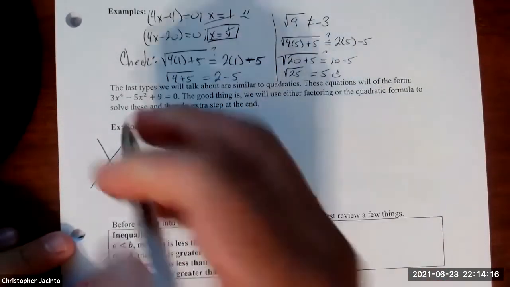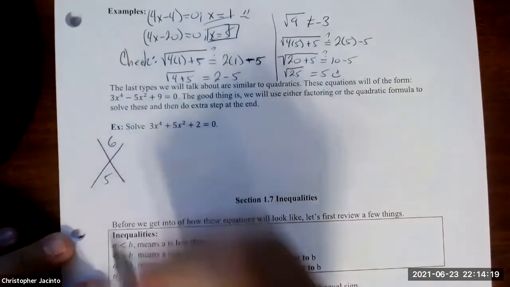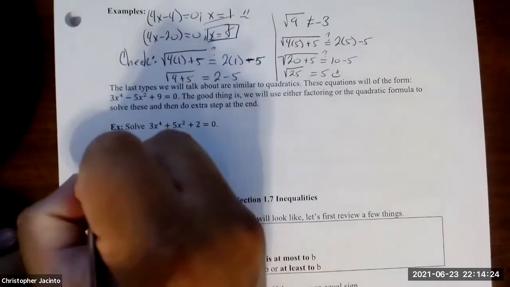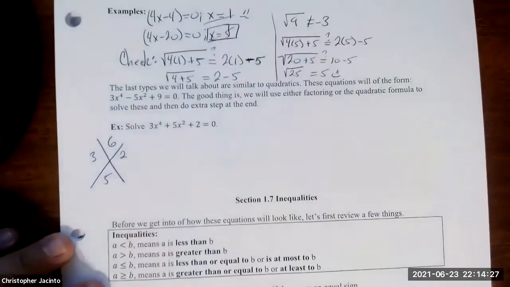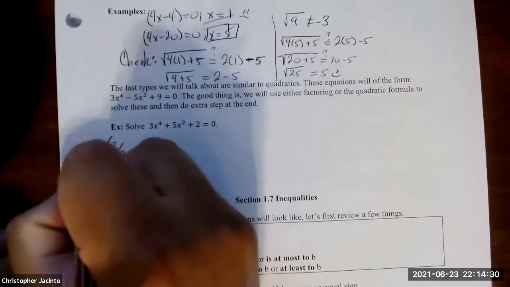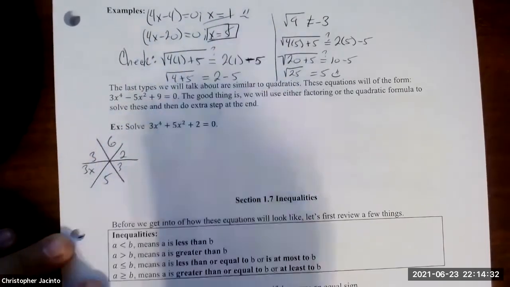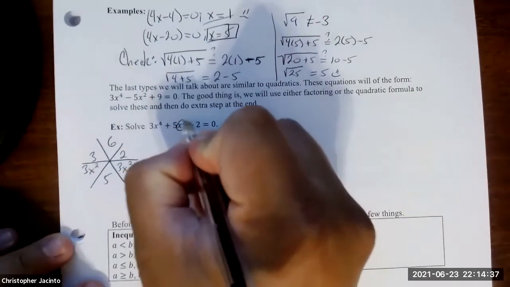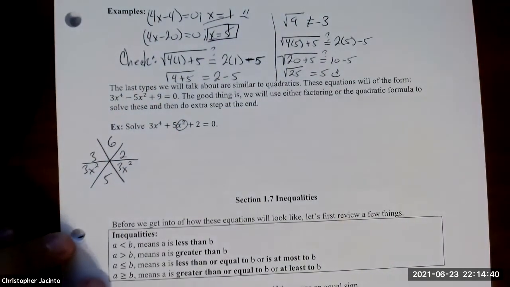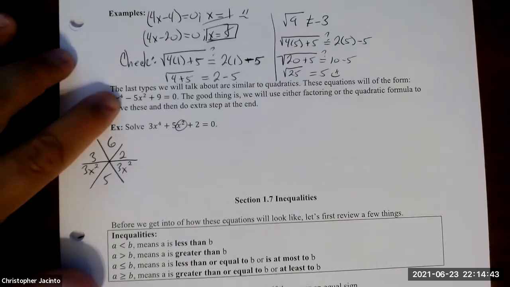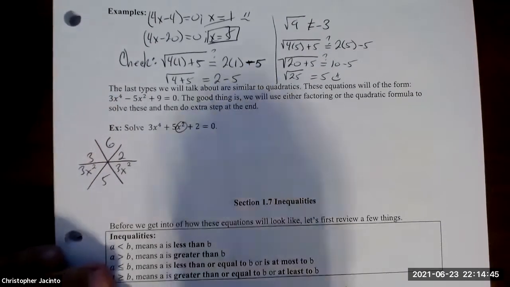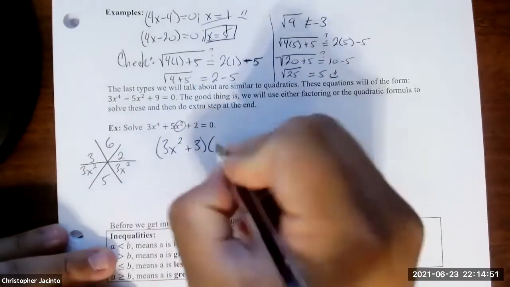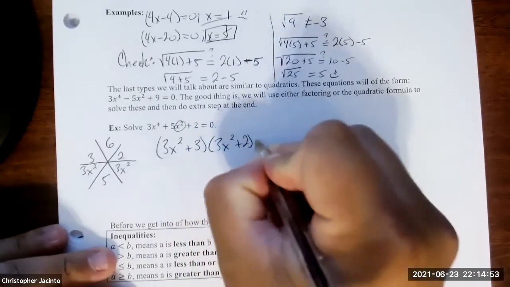So 3 times 2 is 6, 5 down here. Okay. So therefore, these two numbers would be just 3 and 2. To the portion, this is now 3. Now, the only difference becomes that instead of just 3x, it's 3x squared, because that's the inner term we have. That is the only difference between these type of scenarios and when it was just single x squared. Okay. And we keep doing the same thing. So this is going to be 3x squared plus 3, and then 3x squared plus 2 equals 0.